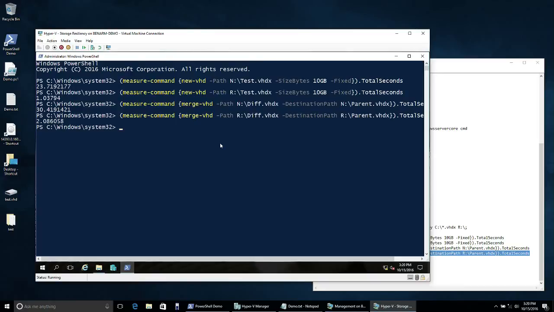So what on earth just happened? How did that take 2 seconds? Well, the key thing to understand is no data was copied. Because we were able to go to ReFS and say, hey, you've got these 2 files. We need a new file description that is just the combination of those 2 files. And it was able to return a new file descriptor that describes the file to us without actually moving any of the data. So I think that is really cool.